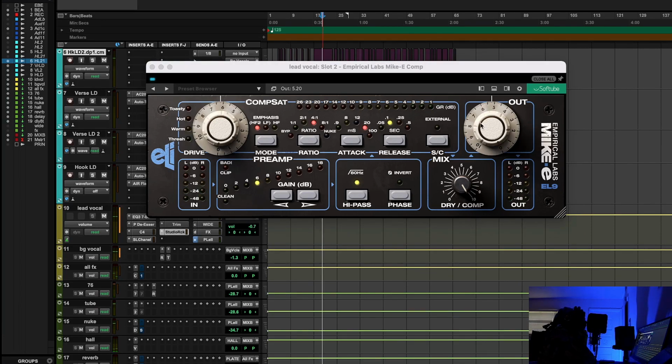So the most important thing about using compression and saturation, or using any tool, is that being an engineer is like being an artist. You're trying to portray the picture of what the rapper's coming through. So he's rapping about that love, about being in the club, being off of drugs. And you know that when you're on drugs or you're drunk, you're kind of a little bit wobbly. You're kind of a little bit heavy. That's why when people are drunk, they fall over. So as an engineer, that's why life perspective is so important, because as I'm hearing this, I'm like, damn, I got to make it sound like it's sluggish. So that's what the Mic E is known for doing.